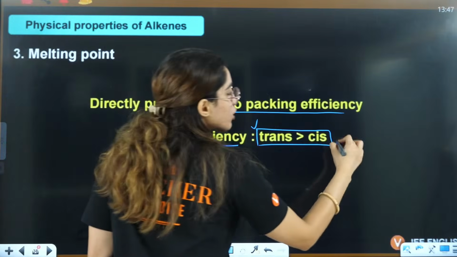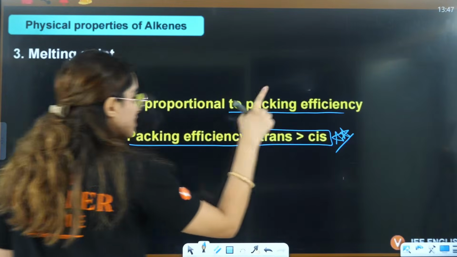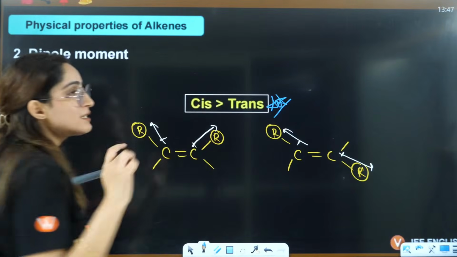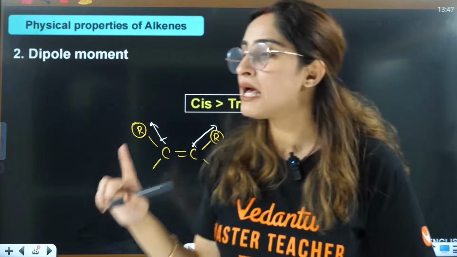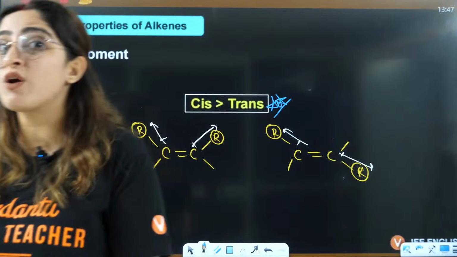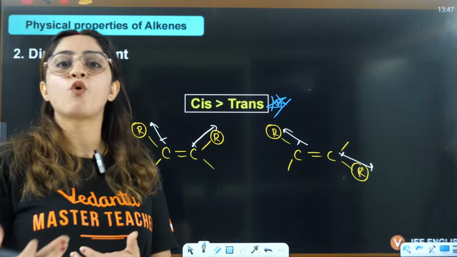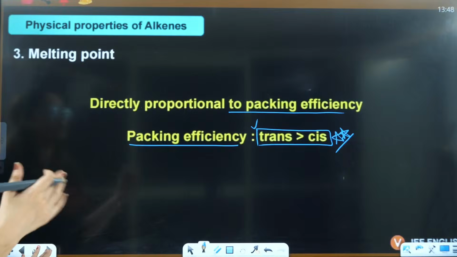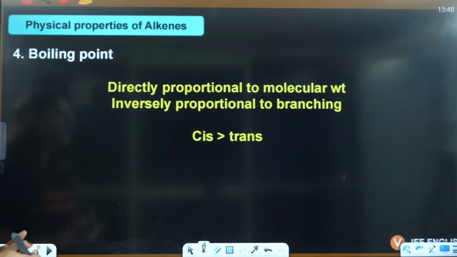And based on this also they have asked you the question, this is also very important. Statement based questions, they ask from cis and trans and the properties, which is more stable. Now trans is more stable because no steric repulsions are there. Cis is less stable because of steric repulsions, right?